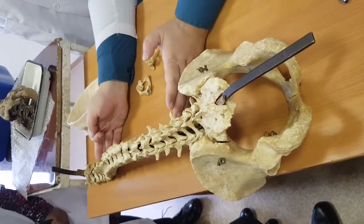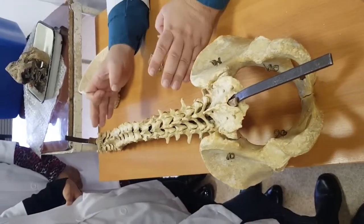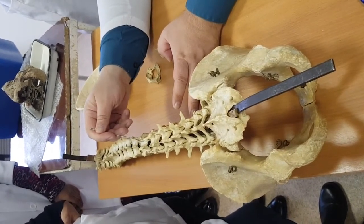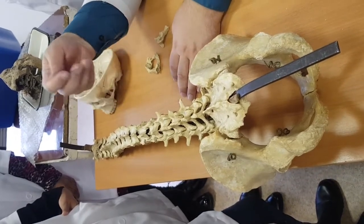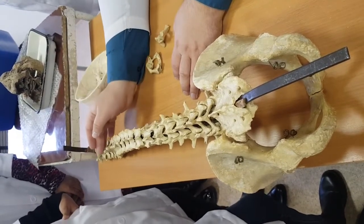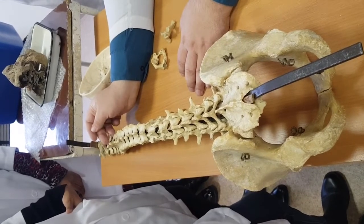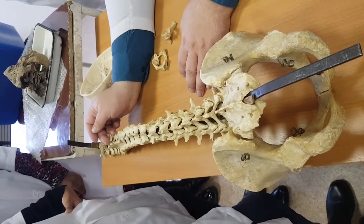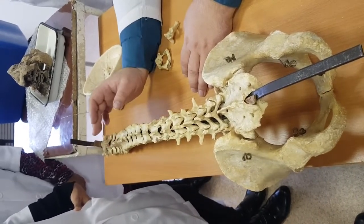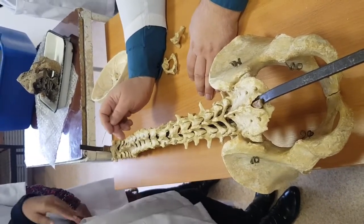Symphysis is in the most movable departments of the vertebral column. And diarthrosis, that is joints between vertebrae: articulatio zygapophysialis, classification, movements, ligaments, everything. Another variant is to write the articulation between the vertebral column and the skull: 5 joints, 2 of them between the atlas and the occipital bone, and 3 joints between the atlas and axis. Classification, movements, ligaments, everything. That is all.